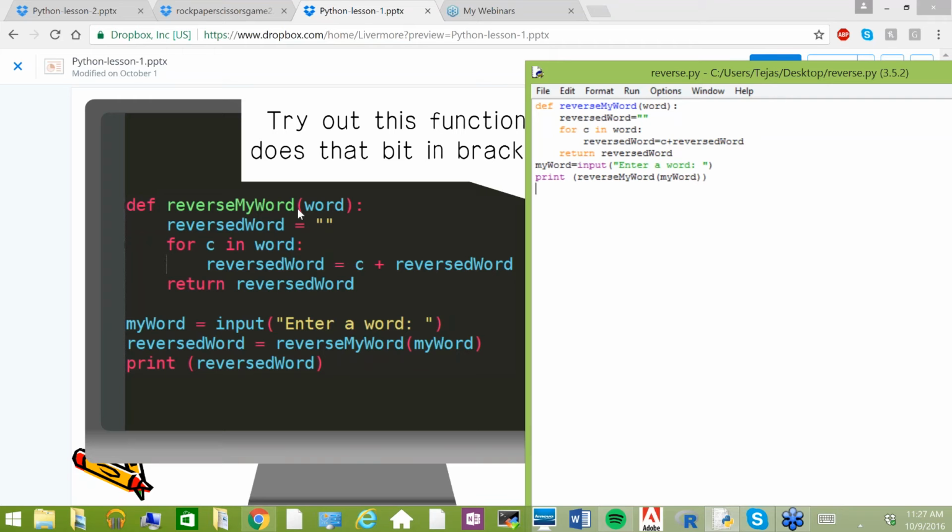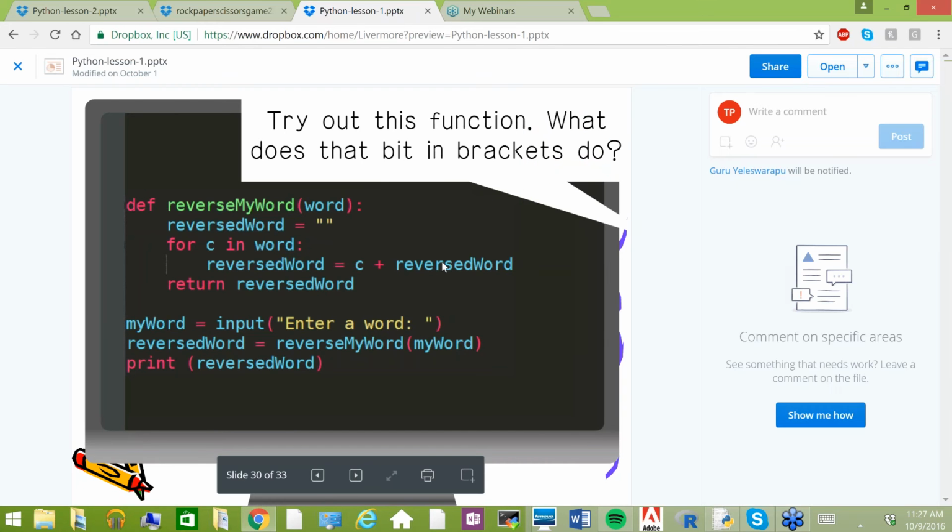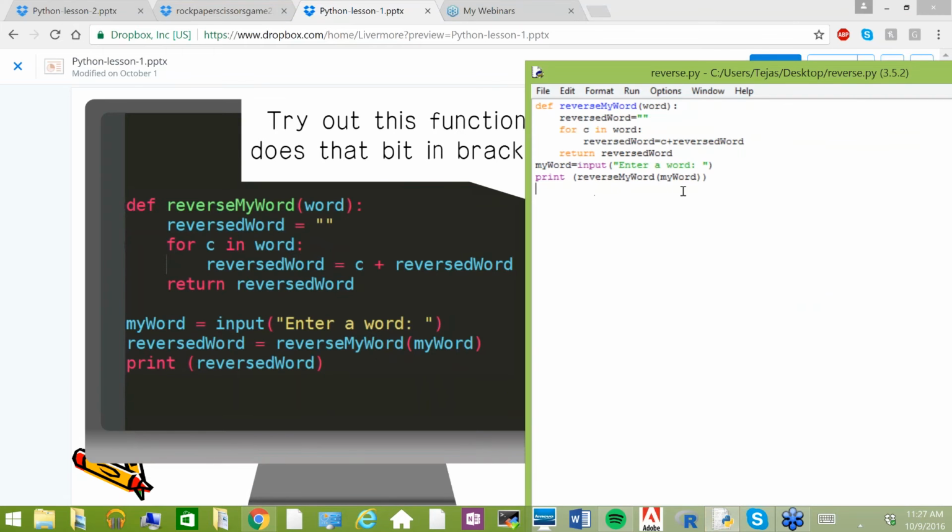Okay. Yes, Ritvi? Ritvi, you're in muted mode. Go ahead. Okay, can you show me the last program really quickly? This is the first one that we did so far, right? Which one are you talking about? The one before?